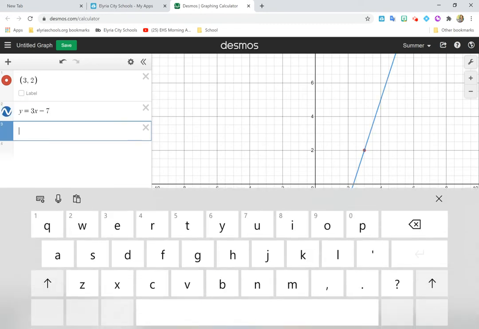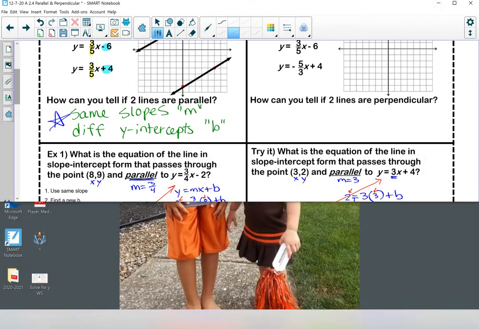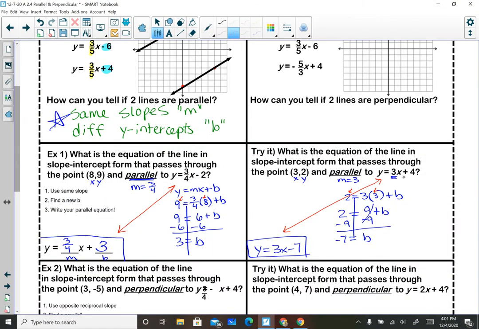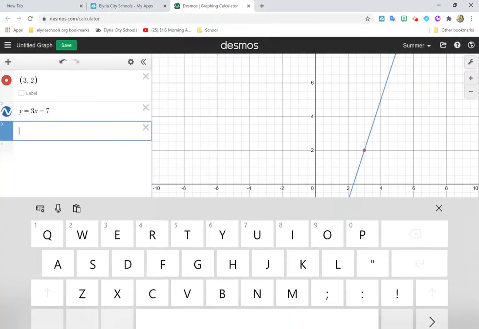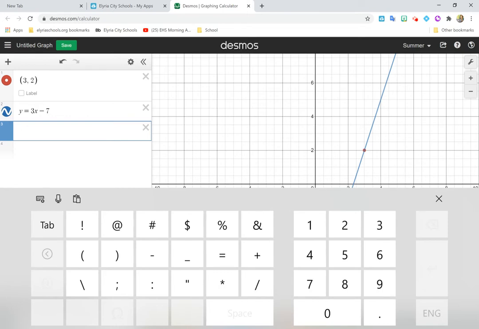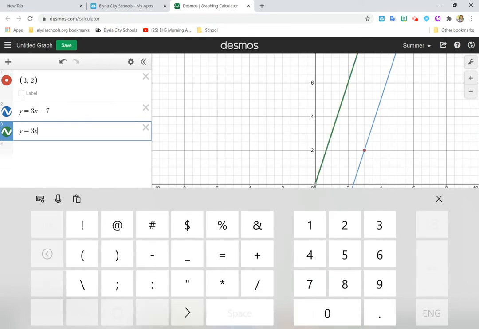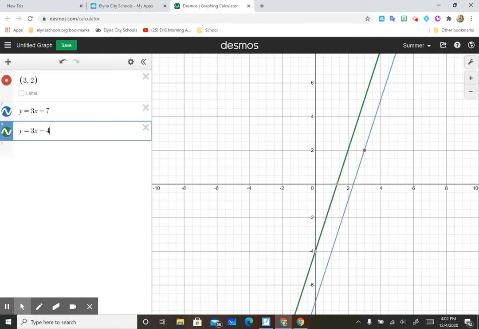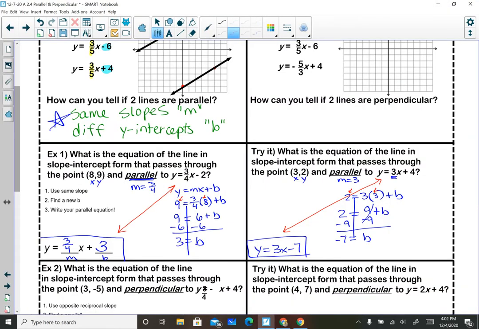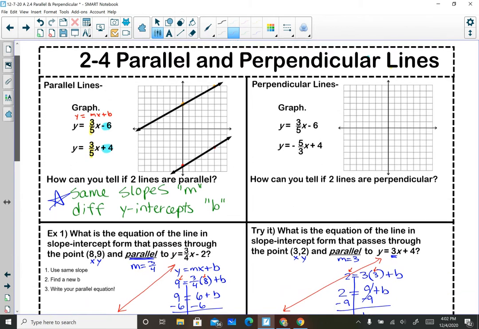And if you want me to prove to you that it's parallel, watch this. The other equation was y equals 3x plus 4. So here I go, y equals 3x plus 4. I'm going to pop it in so you can see it. So I need a lowercase y equals 3x plus 4. Bam, look at that, guys. Parallel. So that blue line is parallel to the green line, and it went through that point. So that's how you do it. Looks cool, huh? All right, let's go on back up to perpendicular lines.